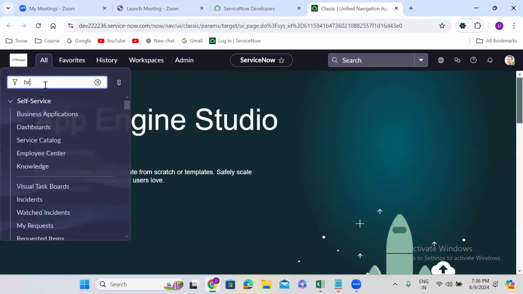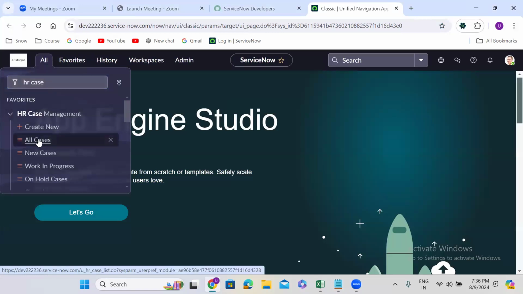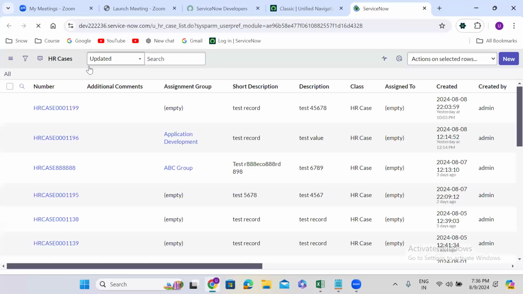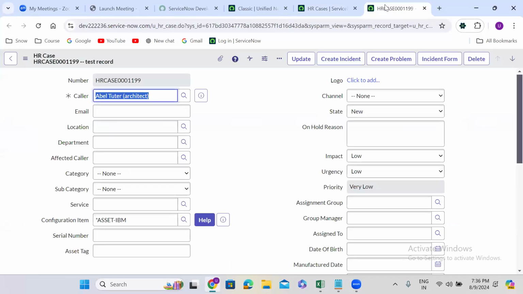Let me go to the HR case form. So here I have to show a button called resolve button.